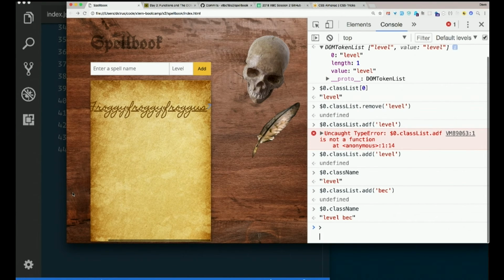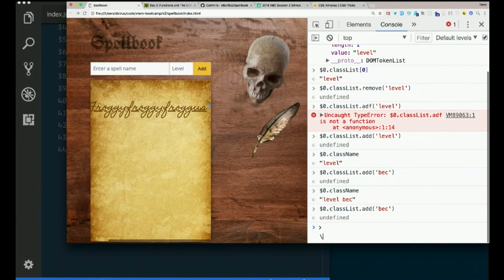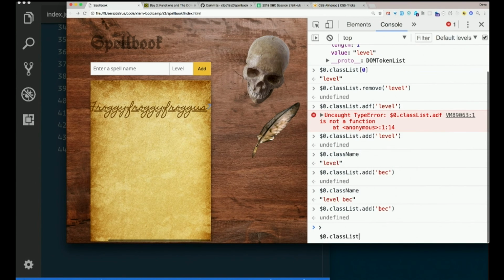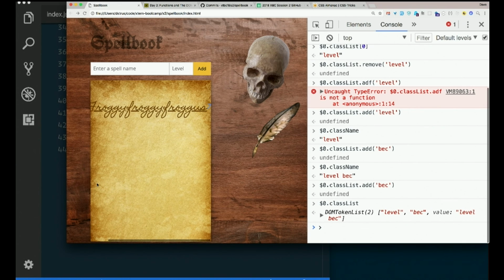So you could try to edit that string, but that's a much bigger pain than using classList.add and classList.remove. For one thing, you've got to tell is it already there. You don't know which order it's in, all that kind of stuff. You could end up adding the same class twice. classList.add will stop you from doing that. So classList.add. Let's add bacon, egg, and cheese again. If we look at our classList, it's only there once. Cool. className, classList.